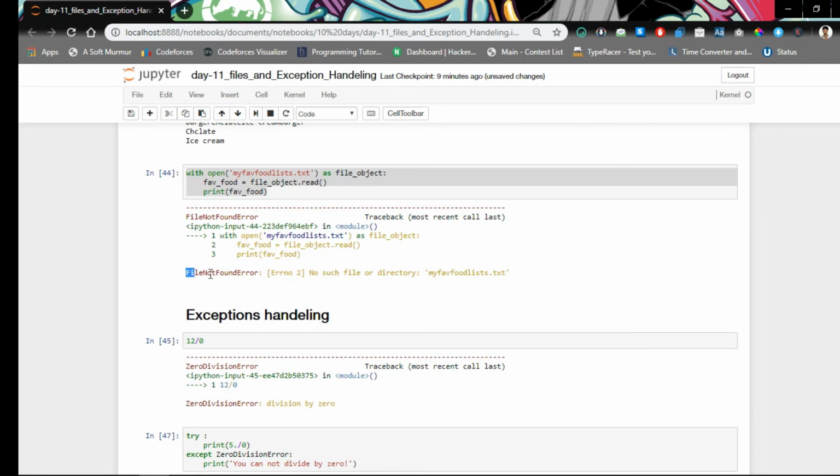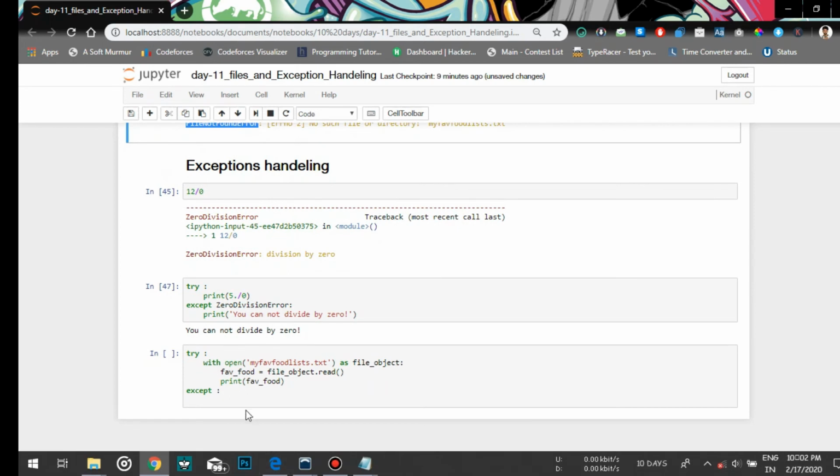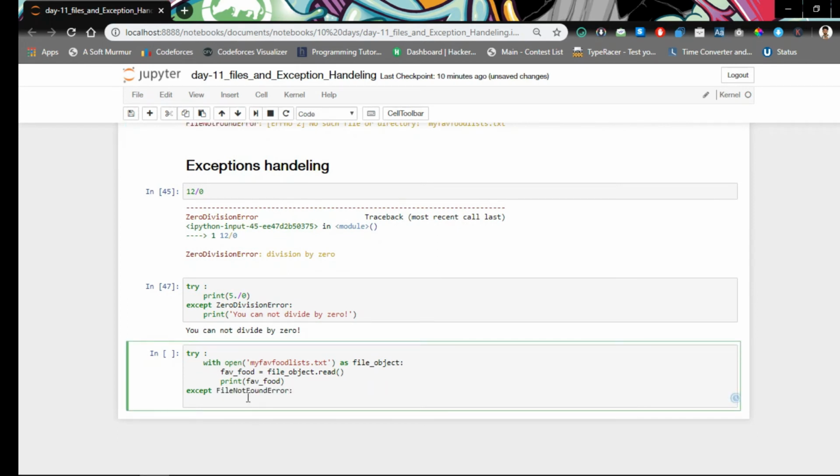Here you can see it was showing the file not found error, so I can say FileNotFoundError, and then I will print: file not found, please create a file first.